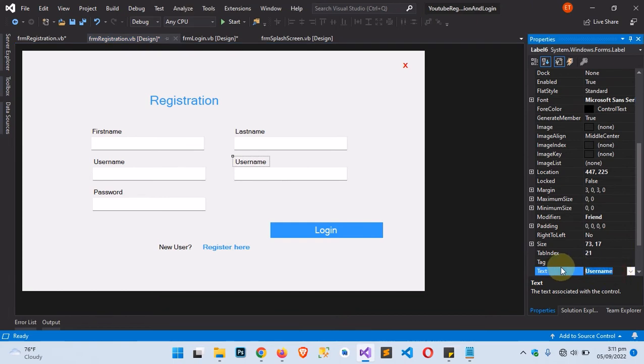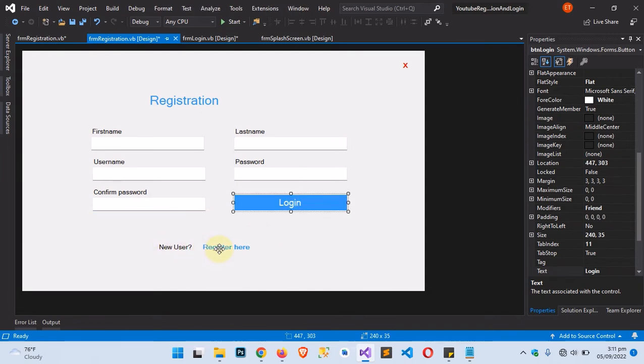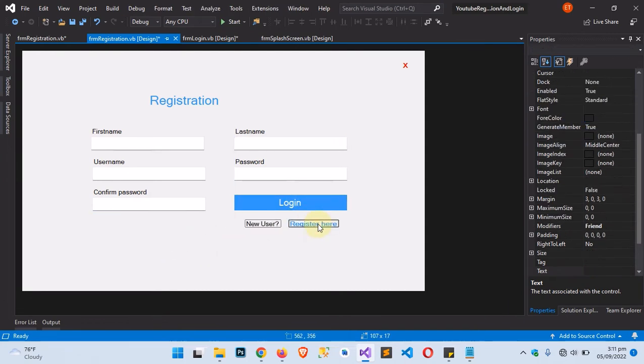So let me instead use this one as password. So password, and then this one will be confirm password. So we pull this one here and then position this one here.